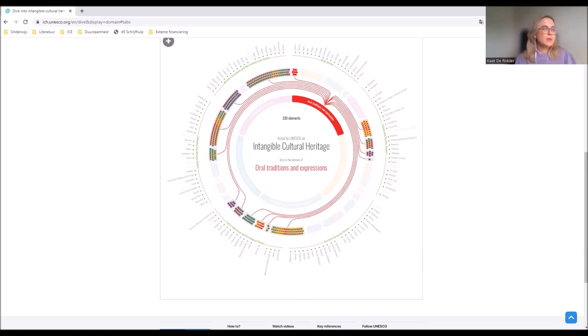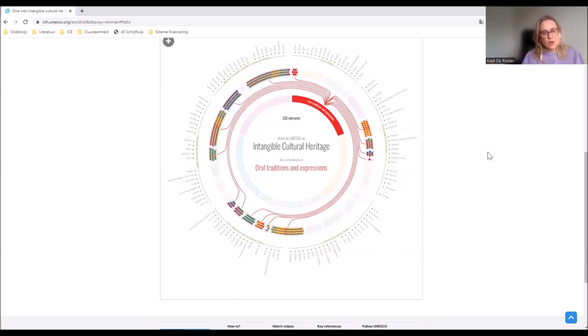They are often seen as guardians of the collective memory of a community. It's a very fragile domain as well, because whether it continues or not is very much dependent on this undisrupted generational chain, passing traditions and expressions on from one generation to another. Of course, this domain is increasingly threatened by factors such as urbanization, migration, and industrialization. And often, modern mass media may significantly alter or even replace traditional forms of expression.